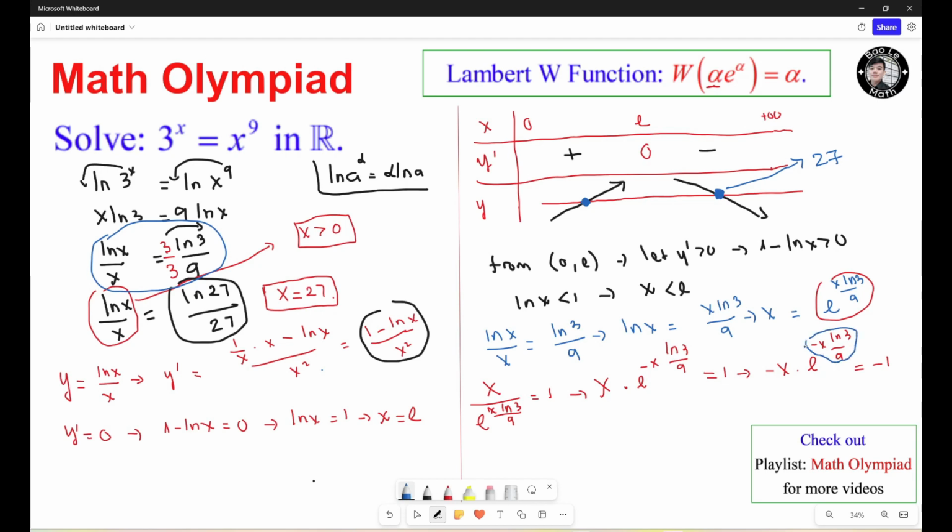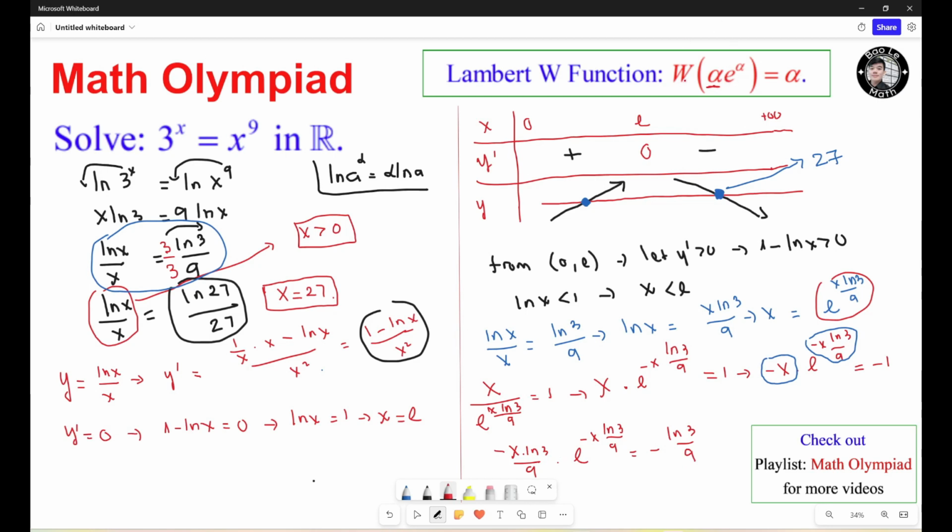And then next, now, we observe that we have the whole stuff right here. This is alpha. Alright, so we need to get this one to be an alpha. Basically we need natural log of 3 over 9, so we multiply both sides by natural log of 3 over 9. So it turns out to be negative s times natural log of 3 over 9 times e to the negative s times natural log of 3 over 9 equals negative 1 times natural log of 3 over 9, which is going to be negative natural log of 3 over 9. Alright, so we look at the left hand side. This is exactly this form right here.